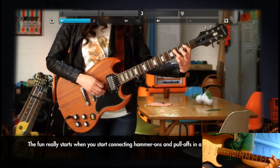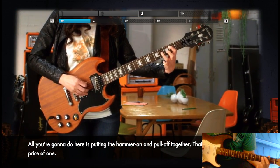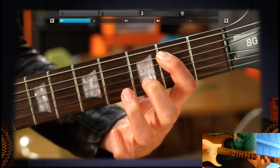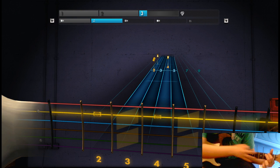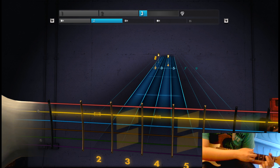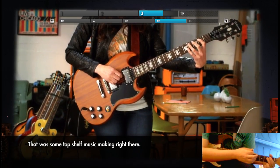The fun really starts when you start connecting hammer-ons and pull-offs in a row. All you're gonna do here is put the hammer-on and pull-off together. That's three notes for the price of one. Okay, you play now. Let's try that again. That was some top-shelf music making right there.